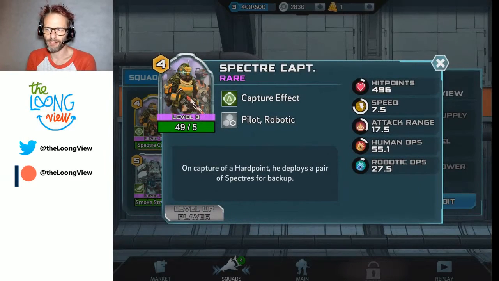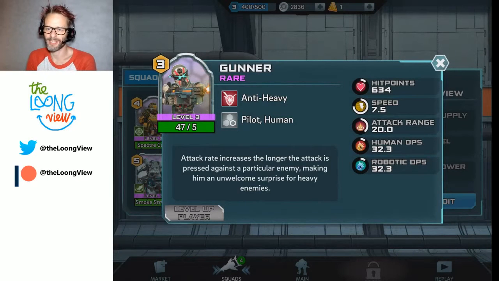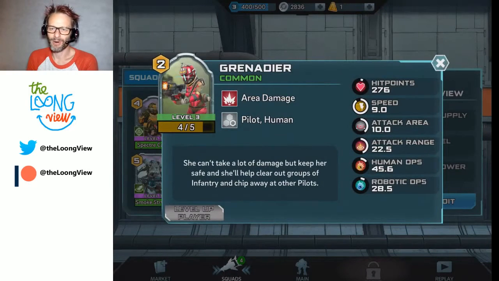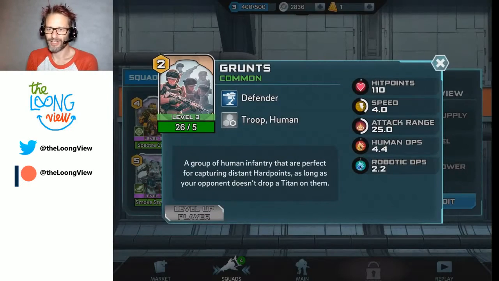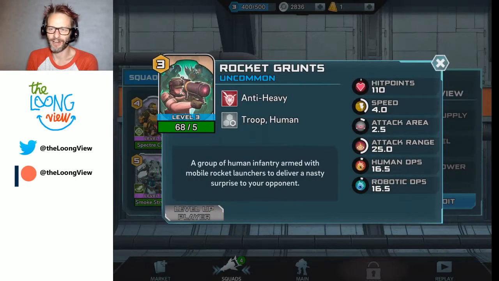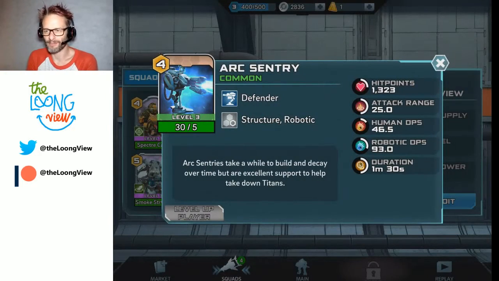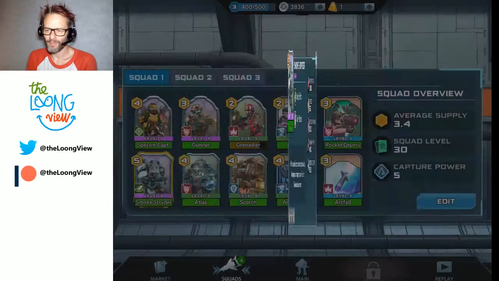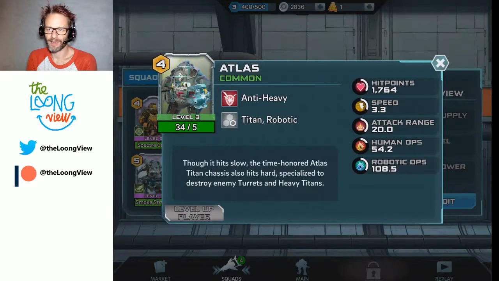This is my squad, quickly run through. So there's the Spectre Captain, he's great. When he gets a hard point, he spawns some Spectre units. There's the Gunner. As we go through this, you have what they call 3 pilots, which are basically specialized characters. You have 3 Titans, and you have what they call 4 burn cards. These are burn cards, very common, grunts or sentries or barrage attacks, rocket attacks, that kind of thing. Turrets. And these are now the Titans. So there's a Smoke Strider, Atlas.